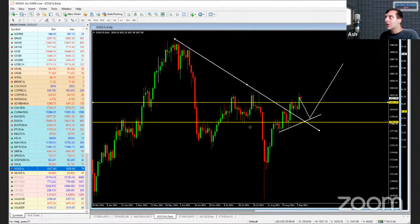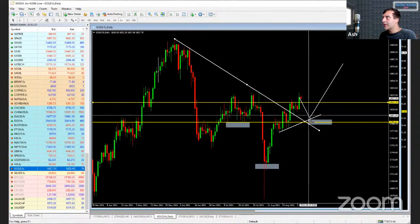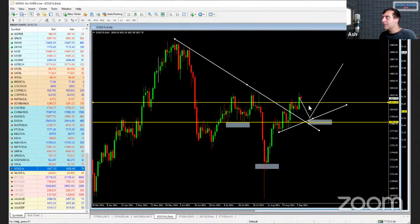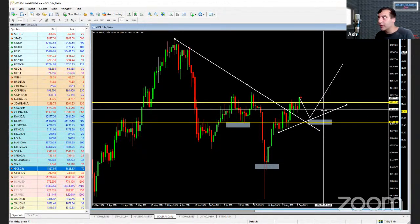So I'm trying to get in and ignore it. But it's possible that it plays with me a little bit before it actually does what I need it to do. So we could get this scenario with an inverted head and shoulders going on, which does bring us down here, and my stops are more below this area than this area. So I need at least a few days for it to hold before I'm going to be shifting the stops at all. I'm going to leave a lot of room with this.